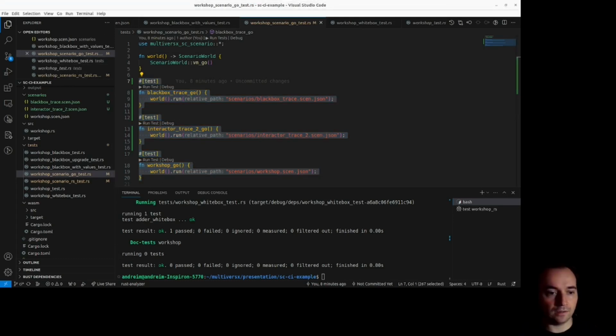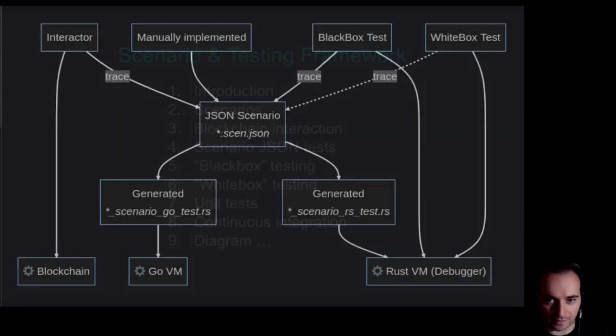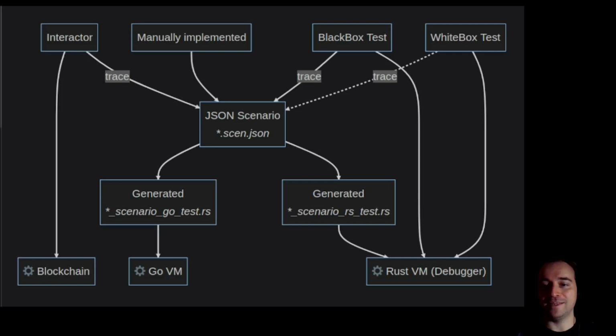And the final point I wanted to make, I wanted to conclude everything with a nice diagram. So everything I've talked about until now in a single visual diagram. Drum roll, please. This is the diagram. So this is our testing system. You've already seen everything that's on this diagram in action.